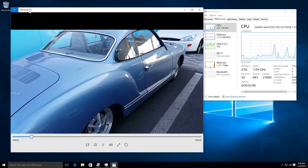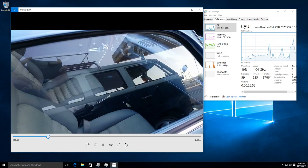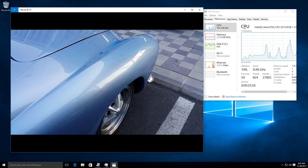It's just using the movies and TV app. You can see that's actually playing that 4K clip really fine. Now streaming's different.